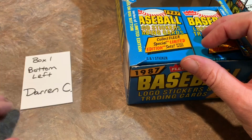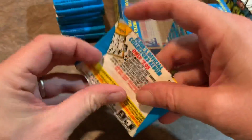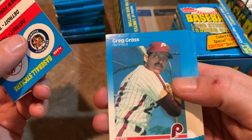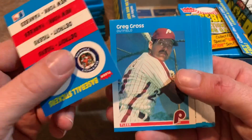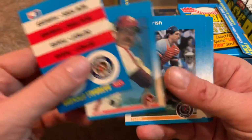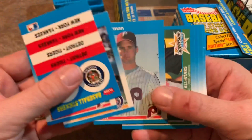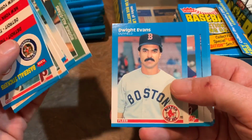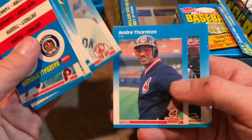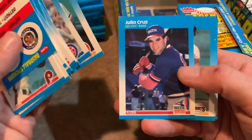Now we're going to Darren C in the bottom left. So I'm going to take this bottom left, open all these packs for Darren. Hopefully we find the Bonds. These cards, by the way, you can see they're pretty sharp coming out of the pack. Sometimes cards with colored borders like this, it's always tough to keep them completely PSA 10. Just note 1971 Topps, for example, is almost impossible to find cards with nice corners. So these coming right out of the pack with their dark blue borders, especially at the top, they're looking pretty good.